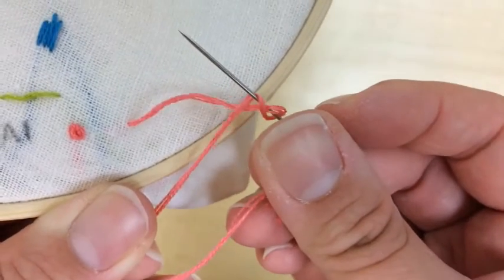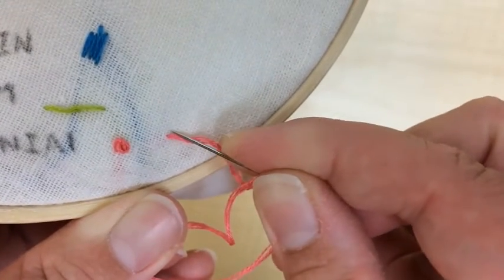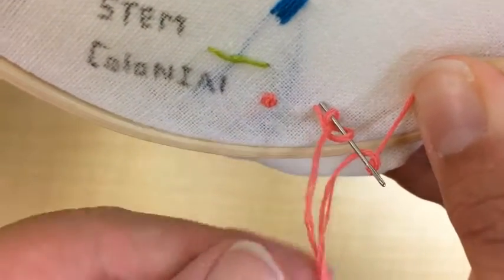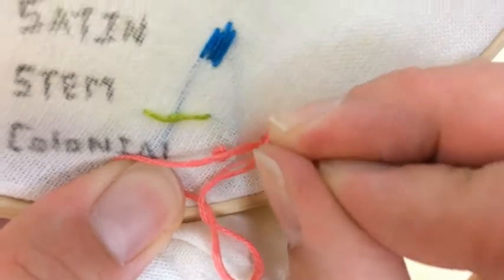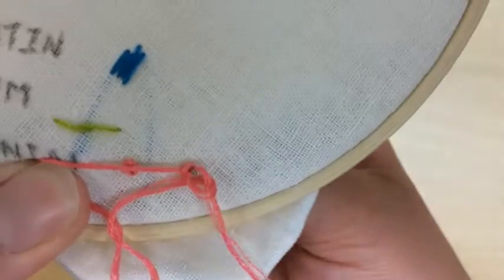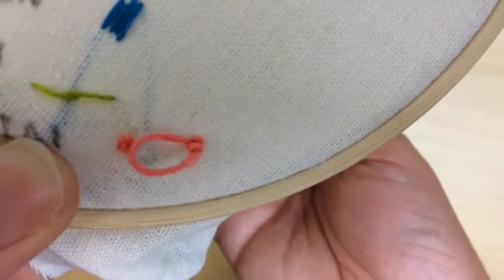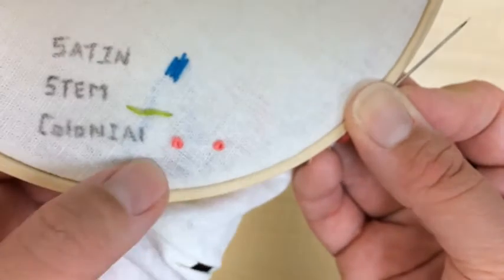And you can kind of see there's a bit of a figure 8, so that's what you're aiming for. Then you'll take the tip of your needle, put it beside your entry point, and go down. And then what you'll want to do is pull it a little tight around your needle, like that, while it's going through the fabric. Pull it here. And then you will have your Colonial Knot. So this is a great stitch for detailing.